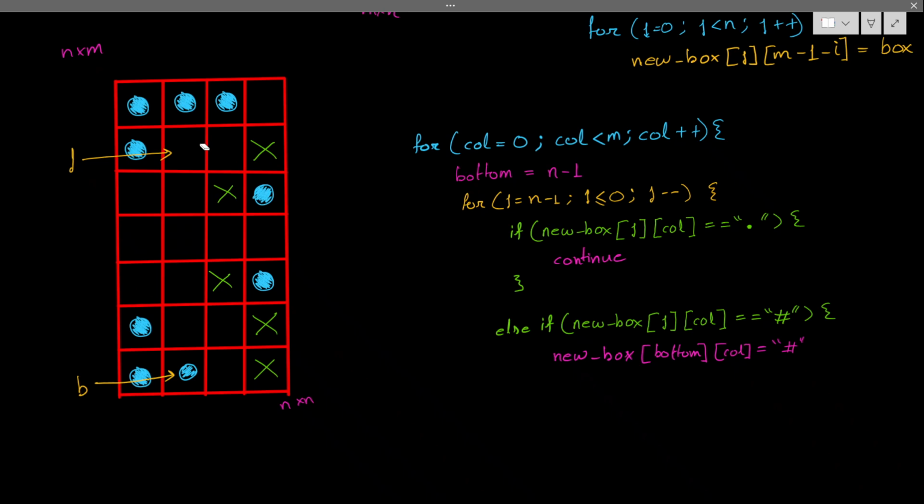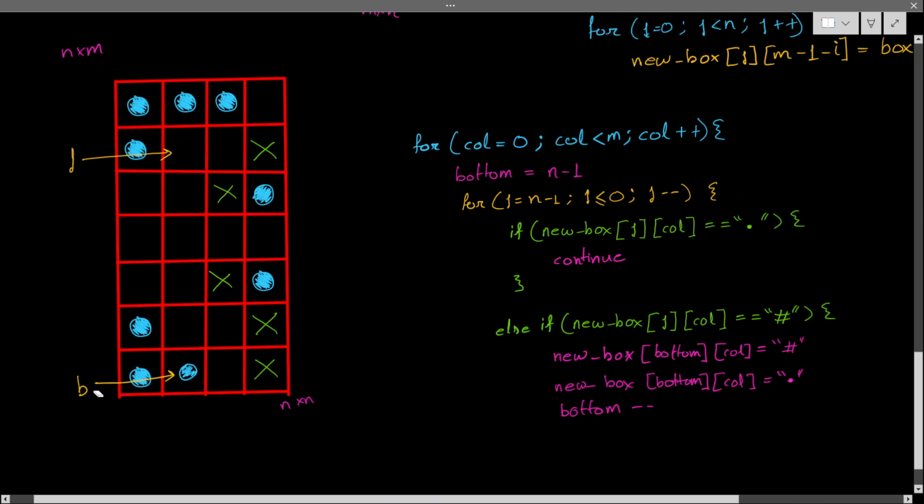Another thing I have to do is reduce the bottom, so bottom minus minus. I guess you understand why, because the ball has come to this place, so now bottom should point to this place.